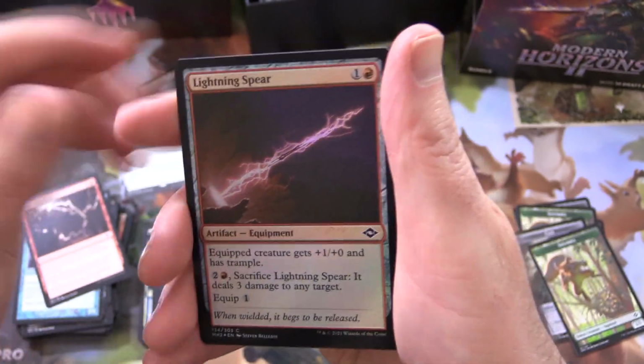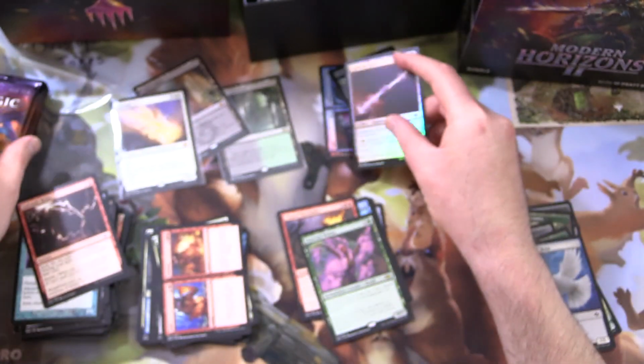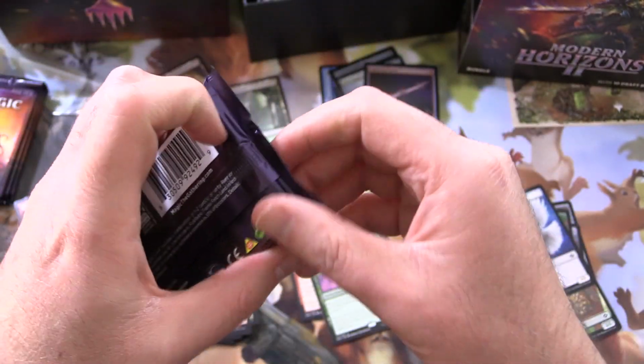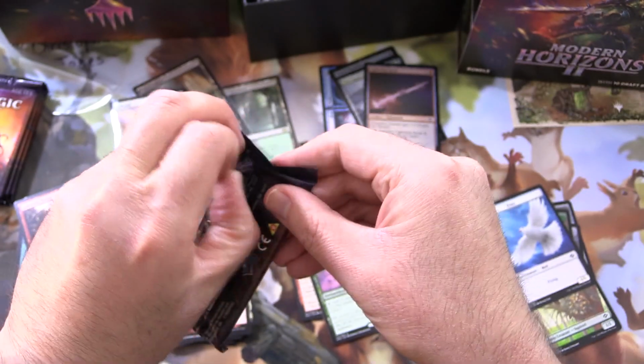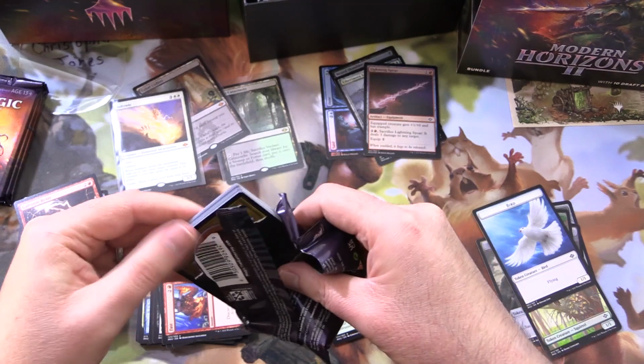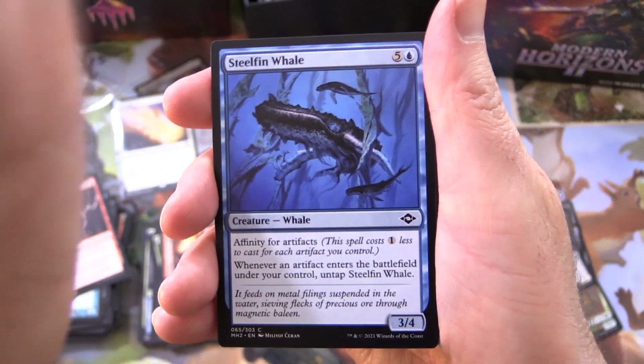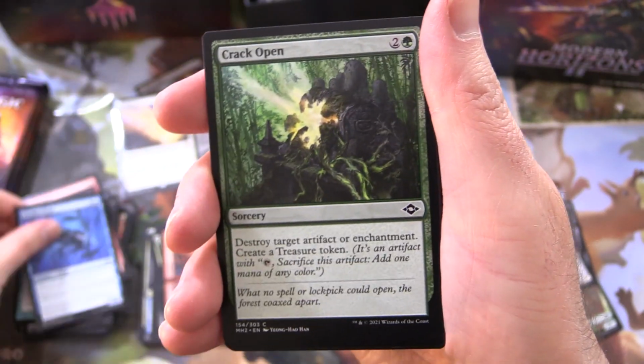Foil Lightning Spear and a bird token. Okay, so these are not your average draft packs. You do get, it seems like, a higher foil pull rate and the possibility for more than one rare or mythic. All right. Steelfin Whale up next.